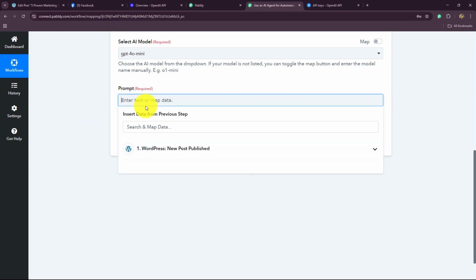So the prompt should be well instructed, on point and clear, which should include all the details which you want in the content, the way you want the content to be generated, and also details such as specific words or specific symbols which you do not want to be there in your content.